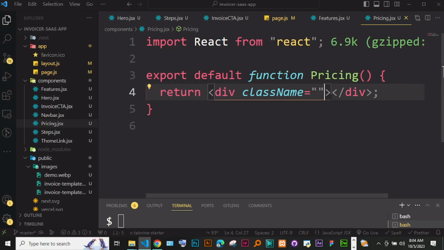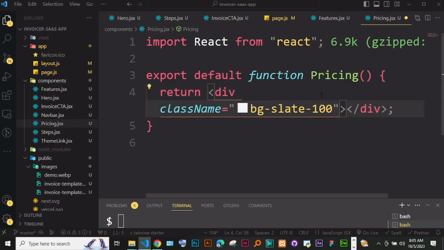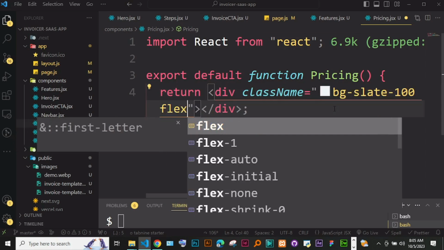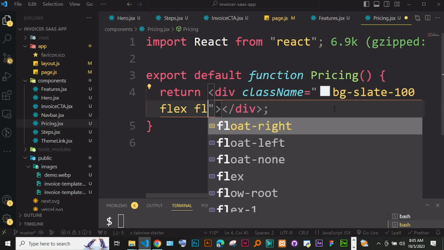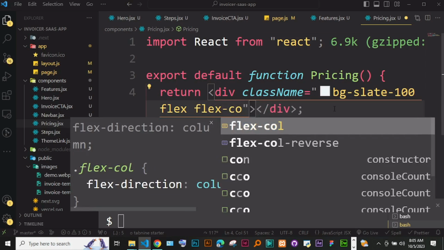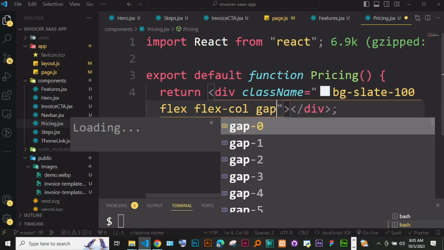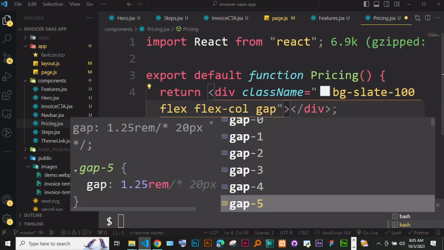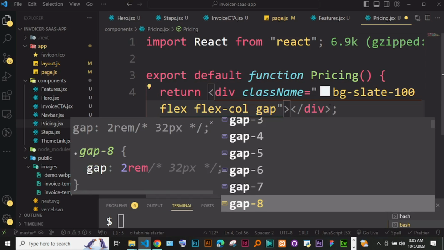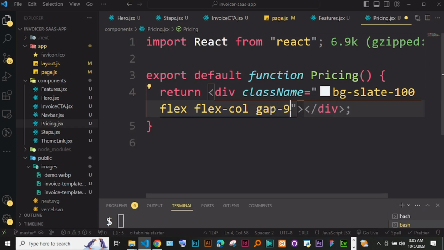So you can just add here flex. First of all, we can just say bg slate 100. Okay, and then just say flex, and then flex col, and then gap maybe 6. Not 9, but just say gap 6.